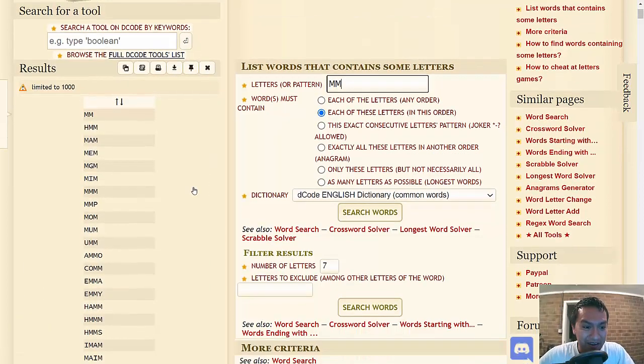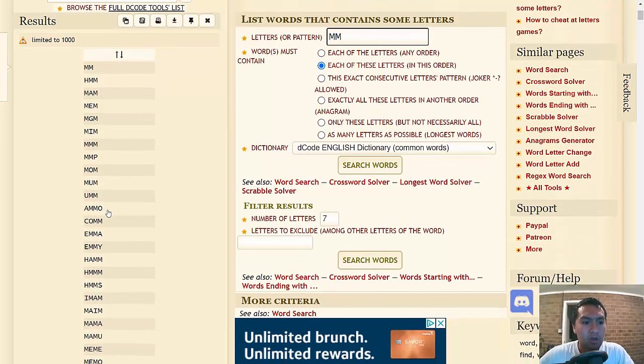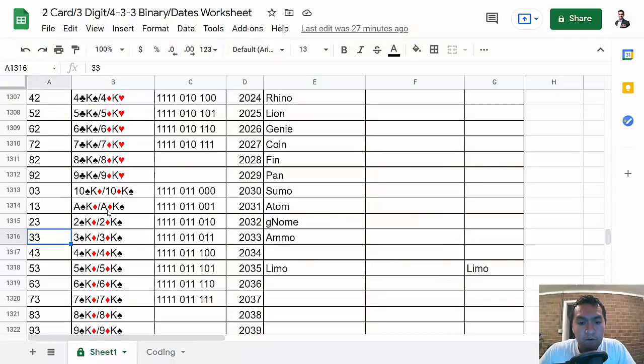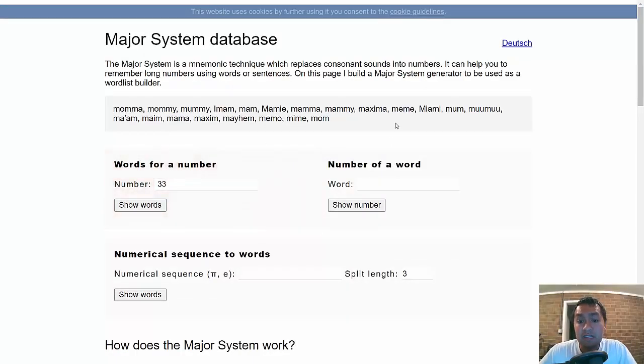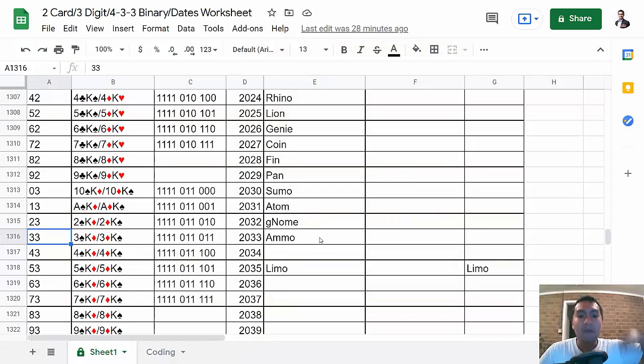Lifesaver. So right here, I started going through. I'm like, okay, there's mom again. No. Whoa, ammo. So I'm not sure for this if ammo just phonetically doesn't sound like it has two M's or something. I'm not sure. But like I was saying, hey, what if I use the positioning? Ammo, MM. There's two M's. Boom. I'm solid. So I went and typed ammo here. And that is giving me such a relief on how many images I could get done.